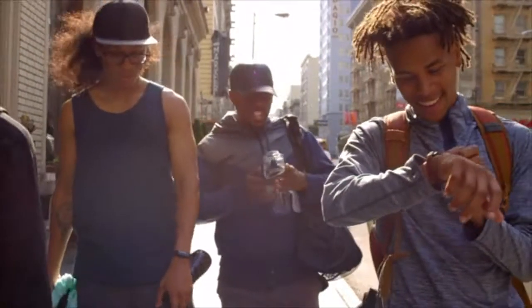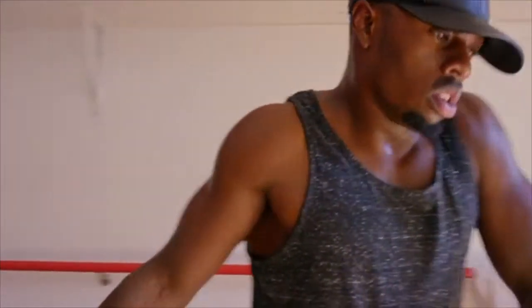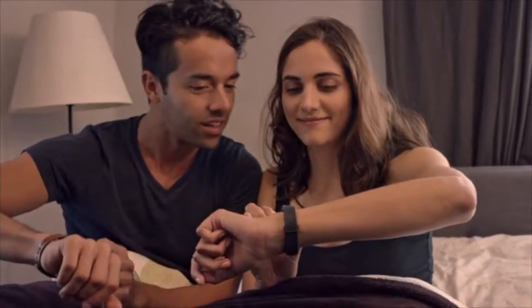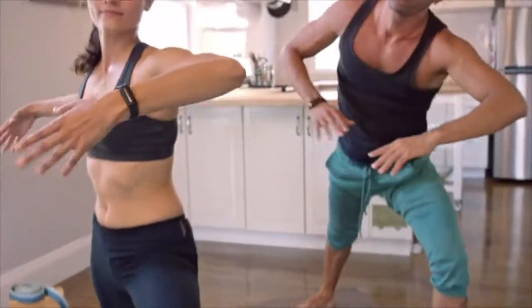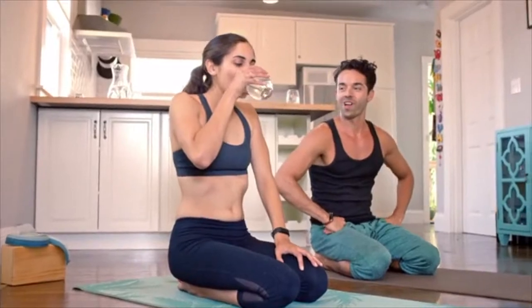Almost all of us, at some point during the day, are dehydrated, and those little gaps in staying up with your hydration needs have consequences. You could lose concentration, it could have an effect on your mood, it could affect your sleep. When you first wake up in the morning, your first thing should be to go grab a glass of water. You'll find that maybe you don't need as much coffee, and you definitely won't need as much food. Water will level-set actually just how hungry you are, so it prevents overeating. By drinking more water, you suddenly have more energy.